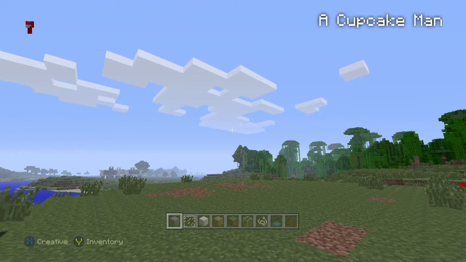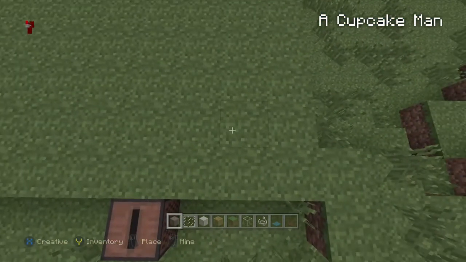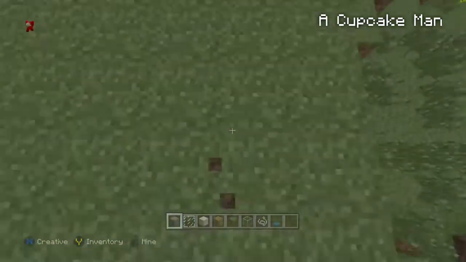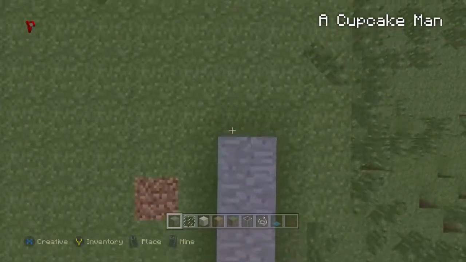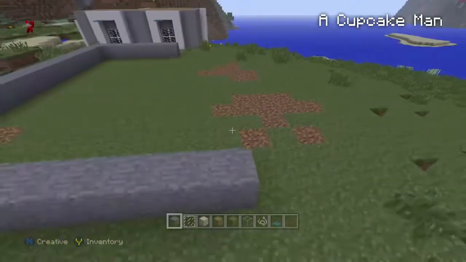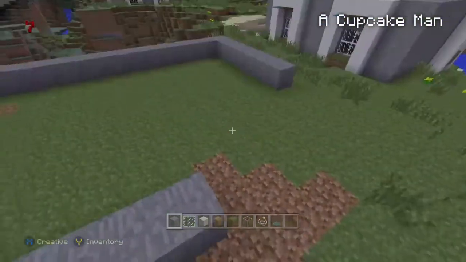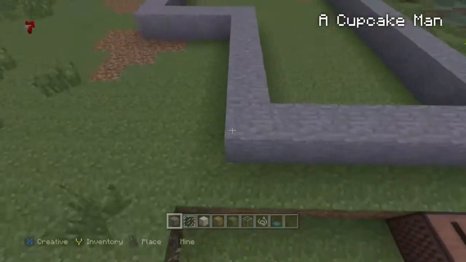The second part of the tutorial is going to be the first step, the bottom floor of the stone house. Those are the materials you're going to need in your hand for right now. So you're going to build 15 blocks across, then 11 that way, and then 9 that way, and fill that in like how I have it right here.